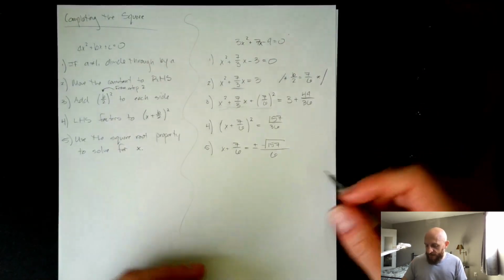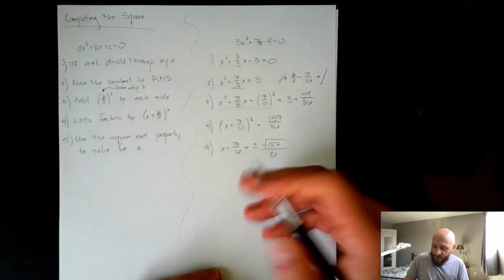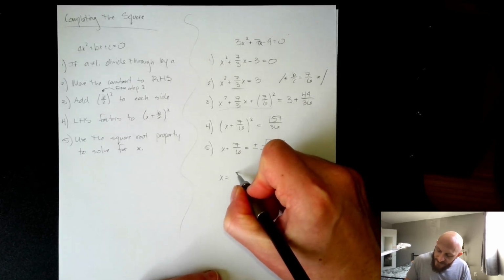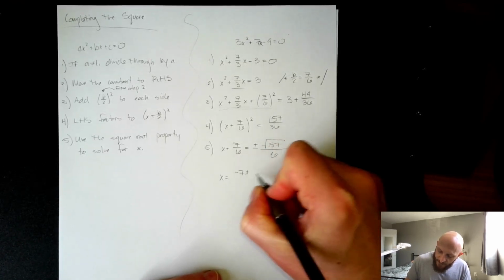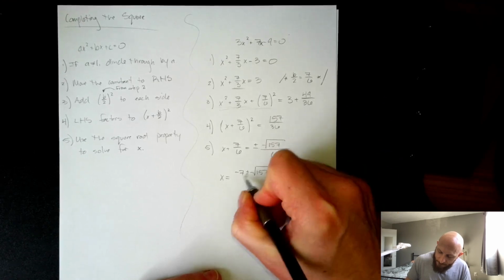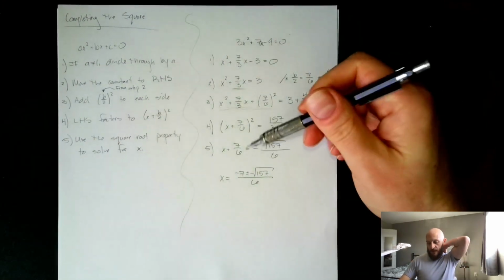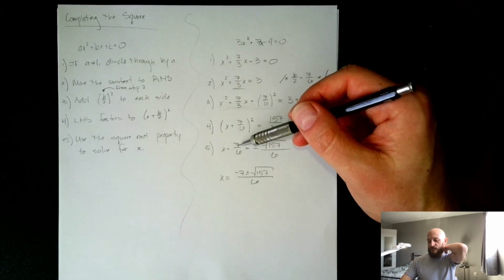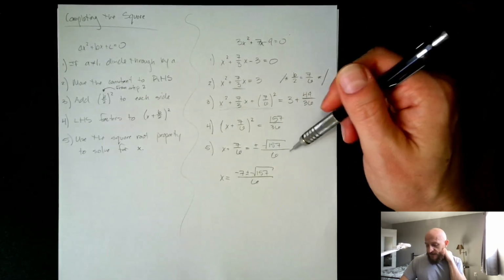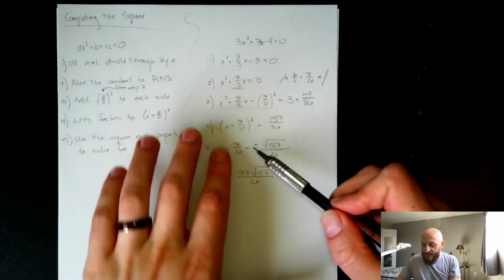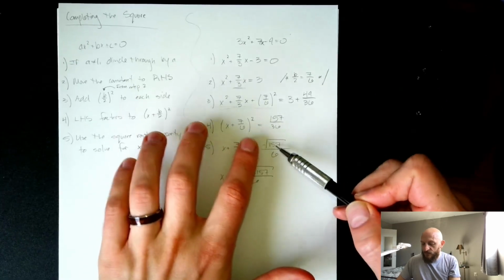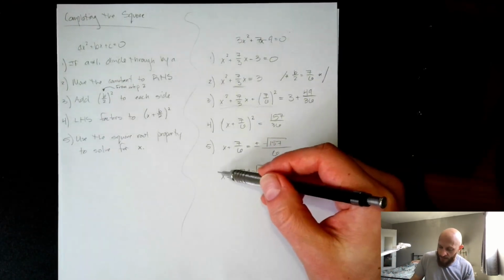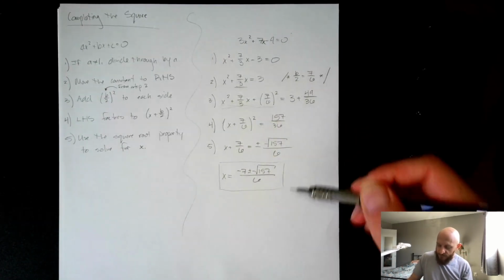All right, and then finally, the very last step is to subtract 7 over 6 from each side. So x is going to equal negative 7 plus or minus root 157 over 6. If you can't see this, this is just subtracting 7 over 6 from each side. Then over here on the right, I would have negative 7/6 plus or minus root 157 over 6. They have the common denominator, so you can just combine them. So these are the solutions, at least for that one.